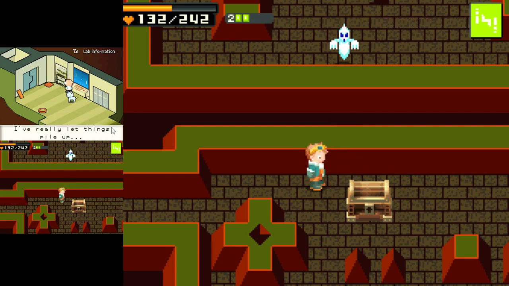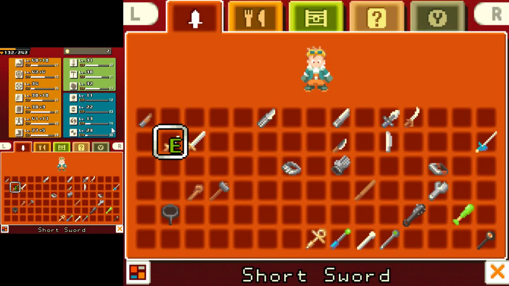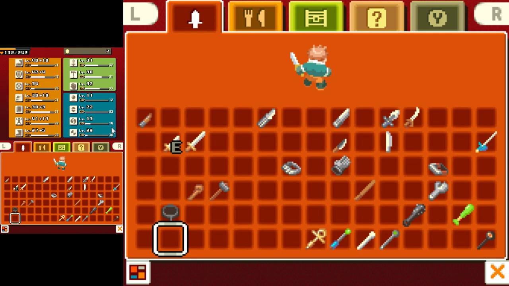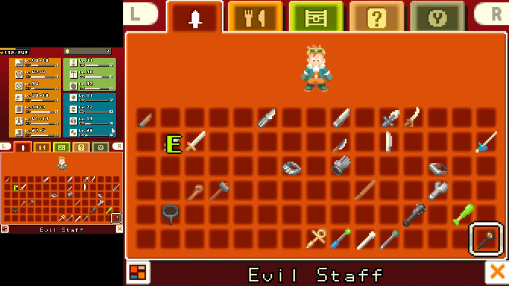Sword? Is a sword great? Perhaps. Is that what we get here? An evil staff, my goodness. This dark staff wields a devilish secret. I see. It also makes me have fewer life points. So that's unfortunate. Makes me better at books. Much better at books.